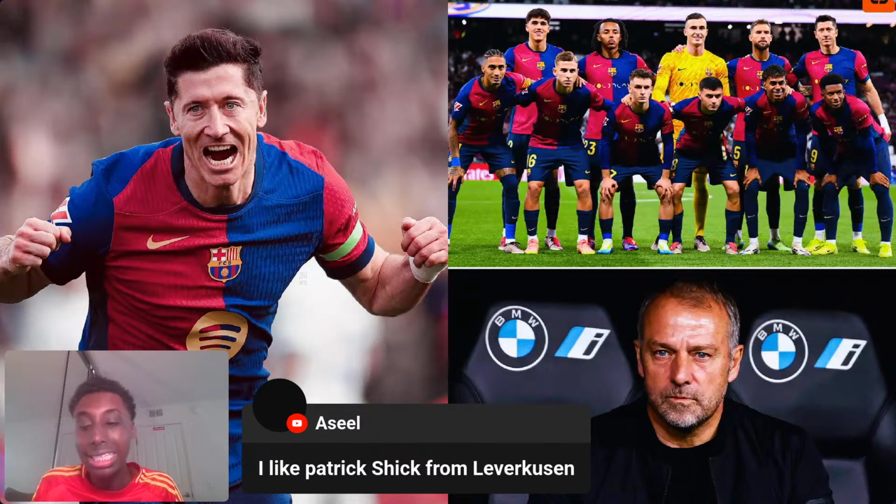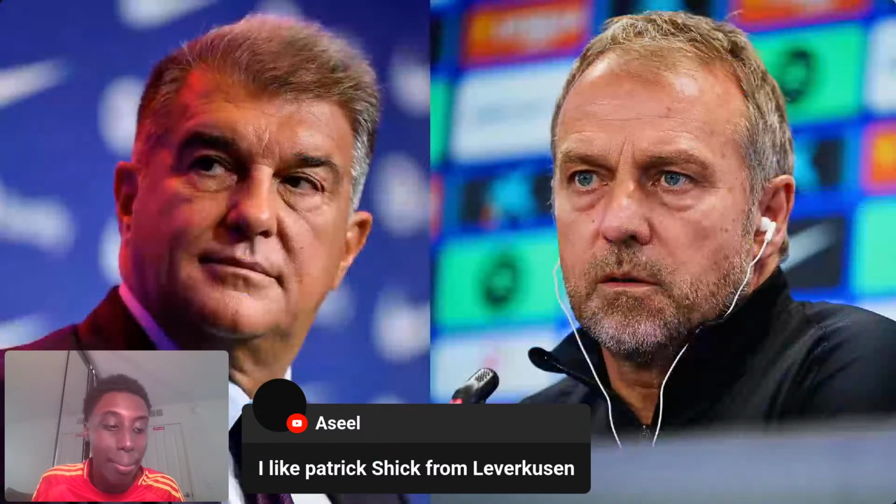What else do we got? Listen, that was technically the last thing. I will say this, guys, let's conclude with this. I do think that Laporta this summer has to get Hansi Flick some players. It cannot be the same scenario as this season where it's just a Dani Olmo thing. And Dani Olmo, by the way, is injury prone, sadly, but he's so good when he plays. The one thing that Joan Laporta has to do is get Hansi Flick some players, bro.